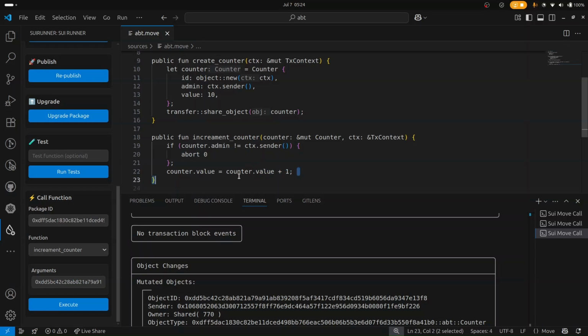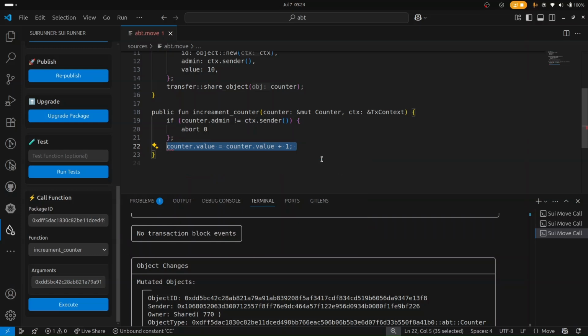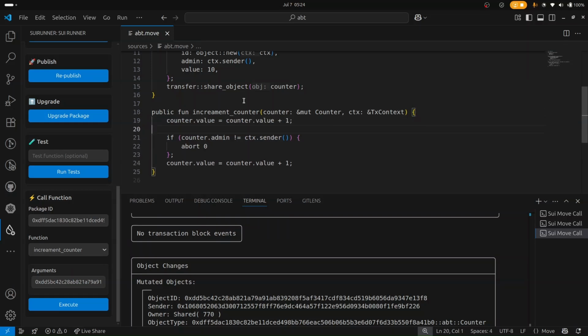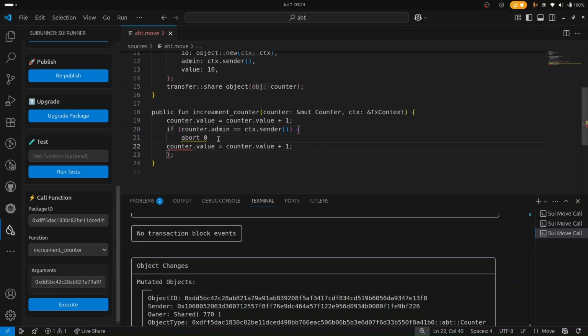So now let's say I was going to increment the counter before and after. Let me copy this line of code and put it over here. Let's say I was not using the abort before. Let me show you something. Now let's say I was leaving it like this before, and let me bring this back up here. That was the abort keyword, the same way we did before. Now if I do something like this, let me publish this code again and show you something.